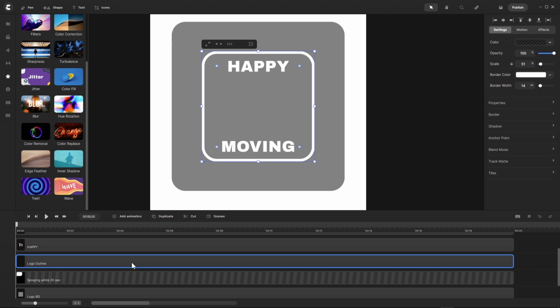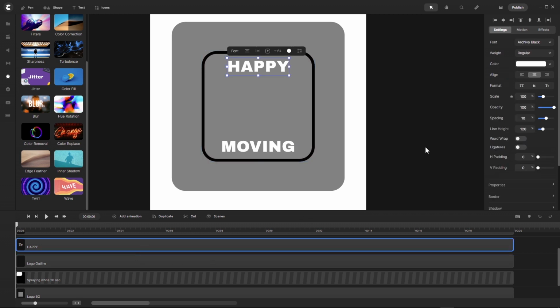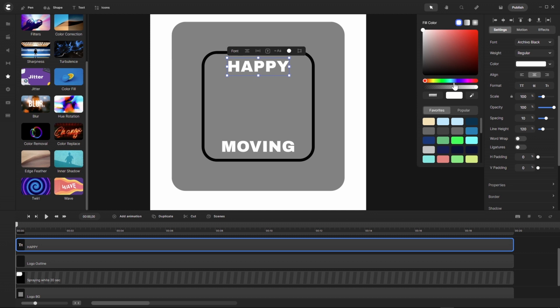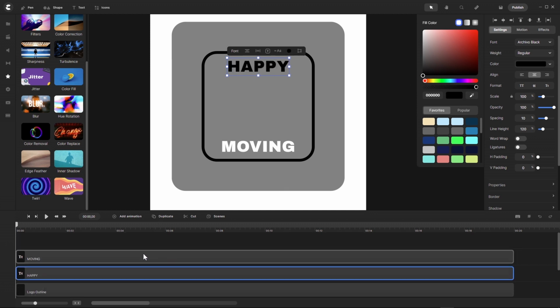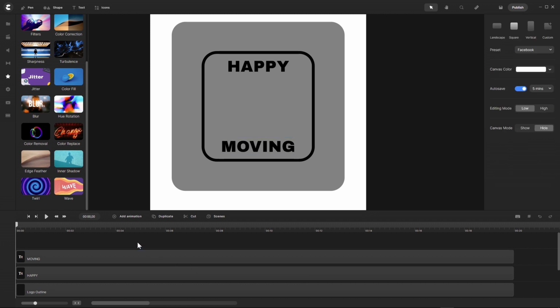And because I don't see now the spraying, I can go to the color, and I need to go to black, and then make the same with the text color here and here. If you have a pre-existing logo, I will show you later how to bring this in. But first I go here with a custom logo.